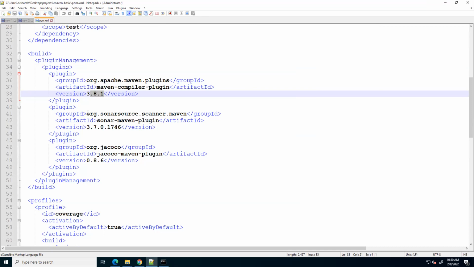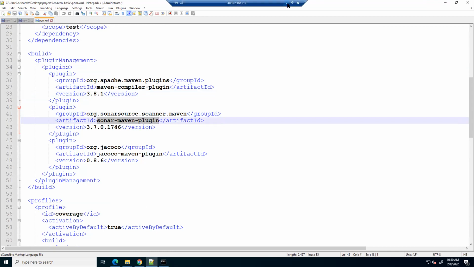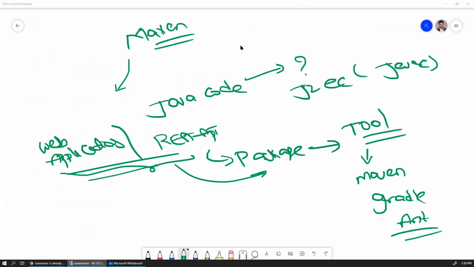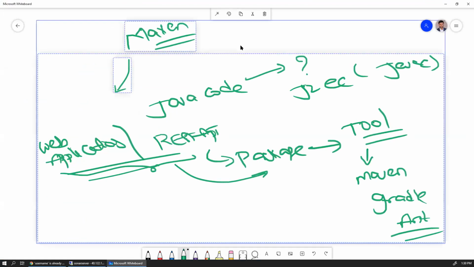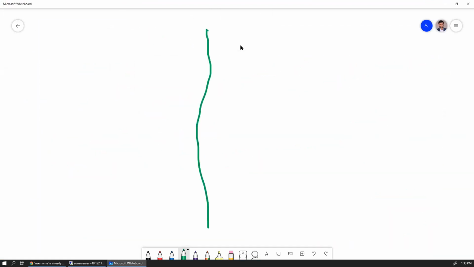And then if you look at org.sonarsource.scanner.maven, there is already a plugin available now. If you look at the previous versions, there are 2 types of scanning. One is you have the code plus Sonar scanner.